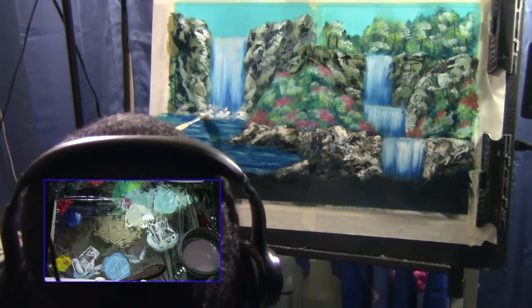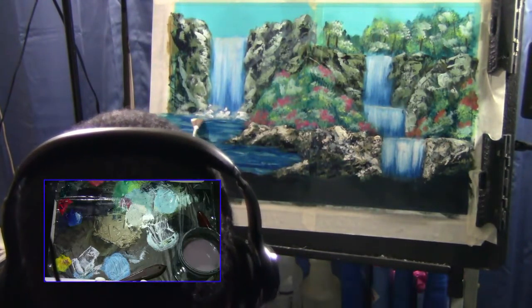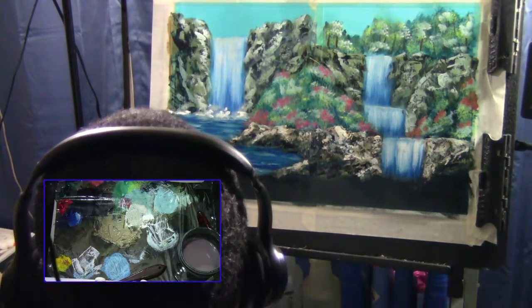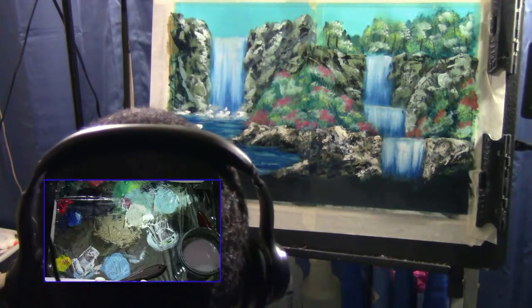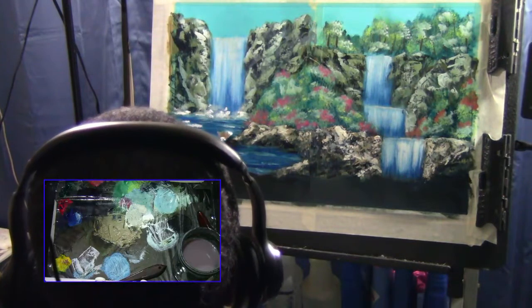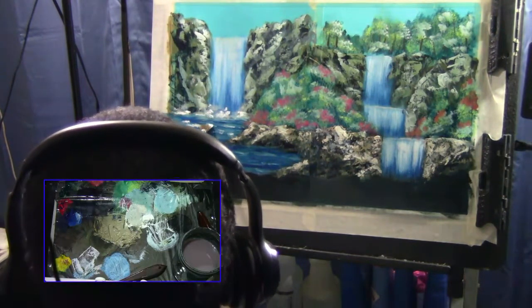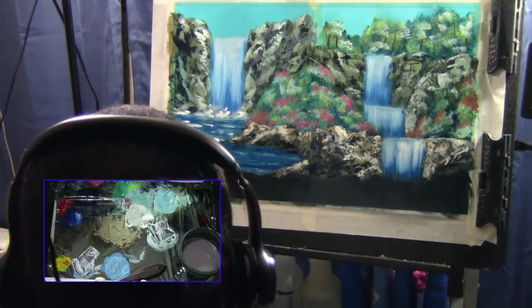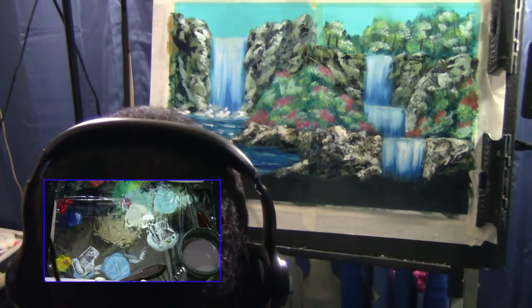Just like that. Bring some of that. We'll splash a couple in there like that. We'll put a couple of white caps in there too, like this. You'd be surprised how much activity you can get out of your water doing stuff like this. Put a couple of nice little splashes up in there.